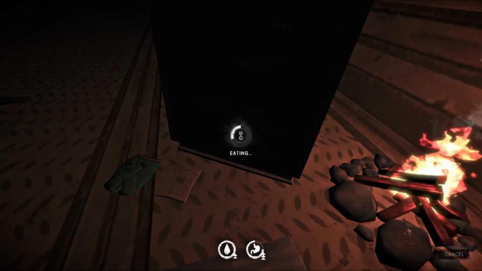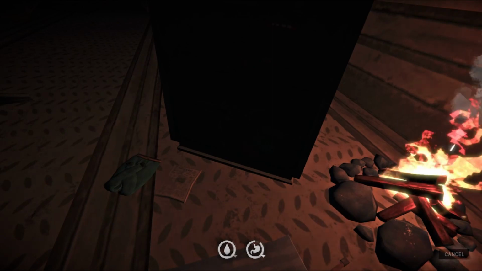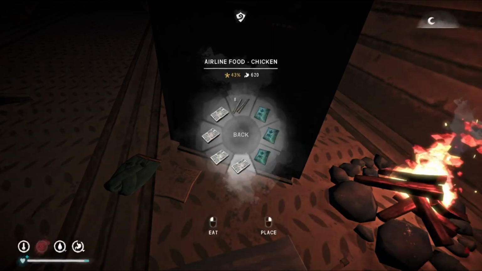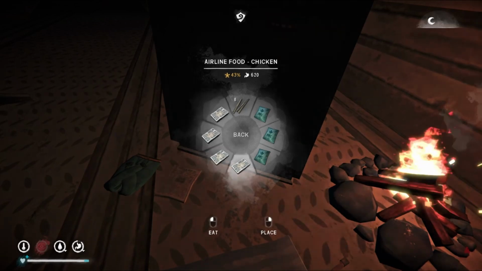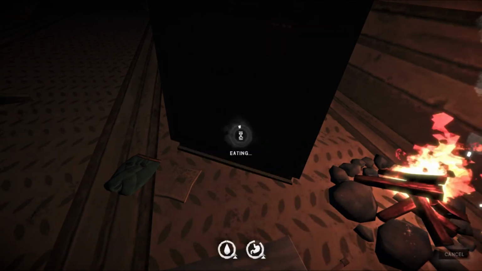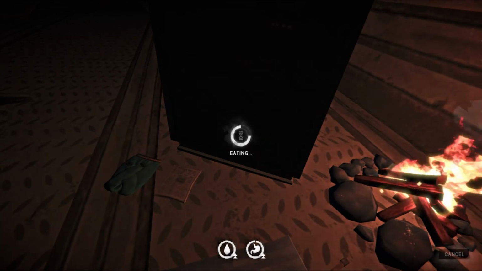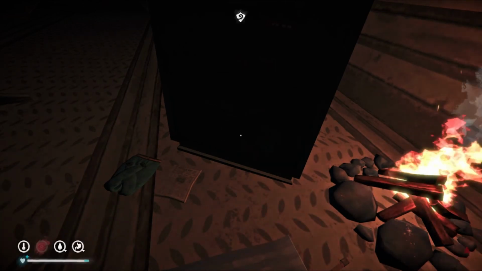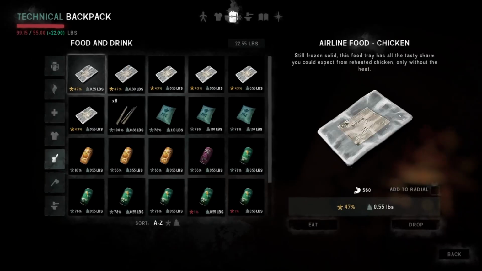Let's eat some non-vegetarian chicken. And these give you 600 calories. So the vegetarian ones I think only give you 560. The chicken and rice ones give you a little bit more. But they're pretty good. So for the weight of them, how much do they weigh? So they're half a pound each.